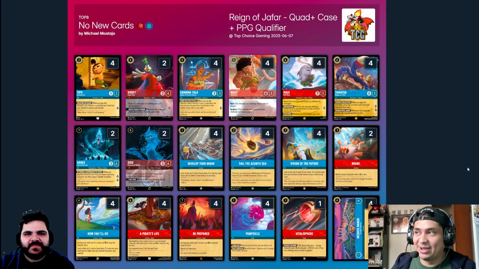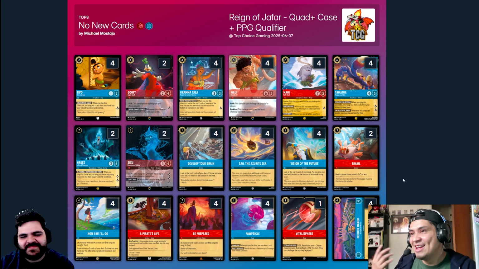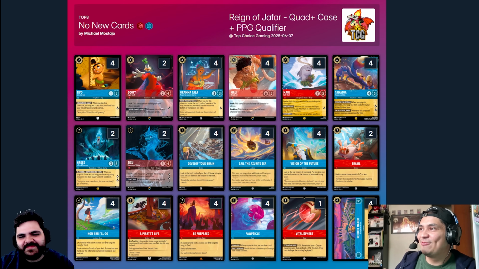And also top 8 of this tournament, a friend of ours, shout out Michael Mustagio for getting a top cut spot with Ruby Sapphire items, a deck titled No New Cards, which is, as you can see here, playing not a single new card from Reign of Jafar. That's 2 decks, Zach. That's 2 different decks already in this top cut that aren't playing a single new card from the new set. We know Mike is known for playing Ruby Sapphire in our area.